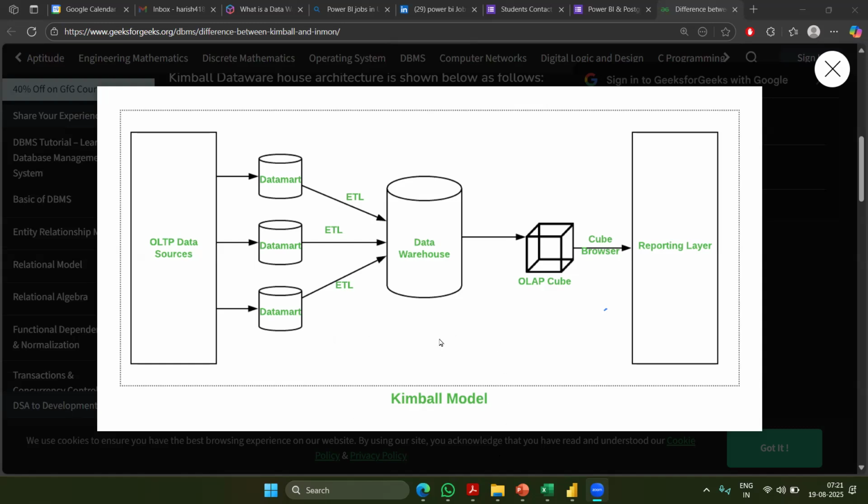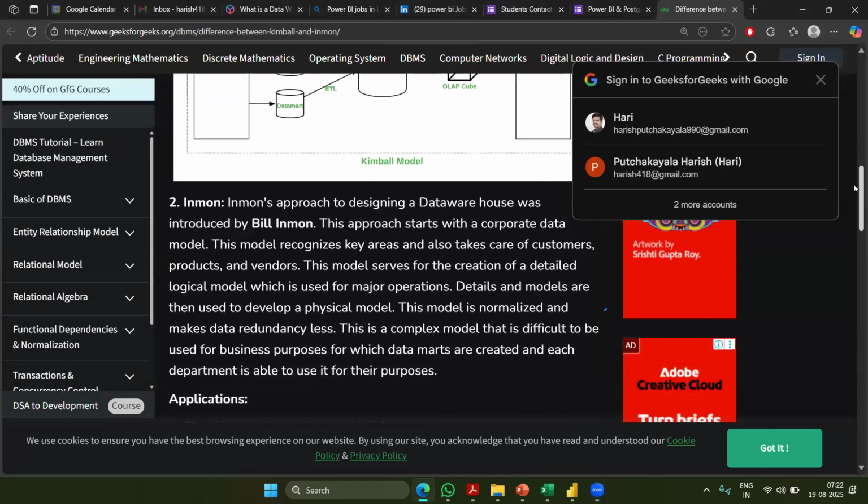Similarly, what Kimball has proposed is to start creating a data mart for each and every department. Once that is done, then integrate them into the overall organization data warehouse. Then on top of this, whatever reporting and visualization is required, create those. This is what Kimball has proposed. An iterative process, I would say a slow process, but an iterative process. On the flip side, let me show what Inmon has proposed.